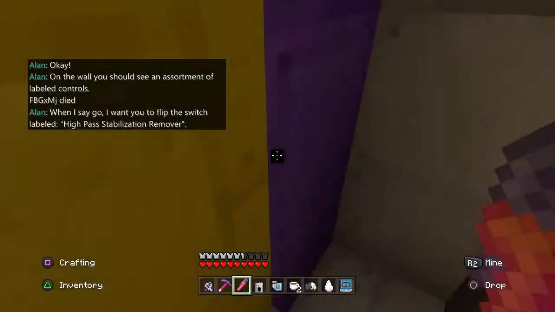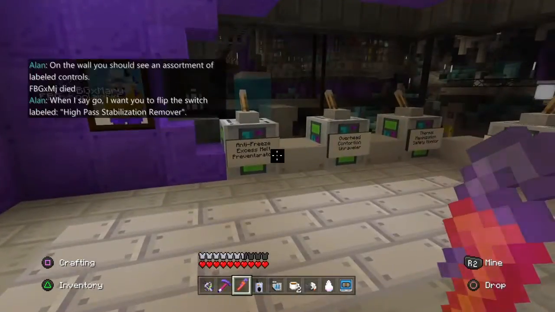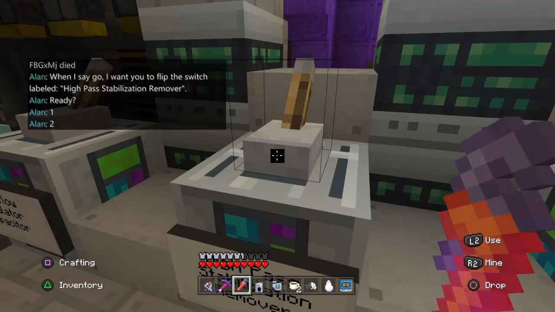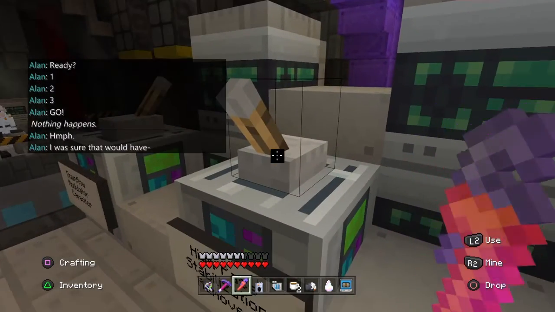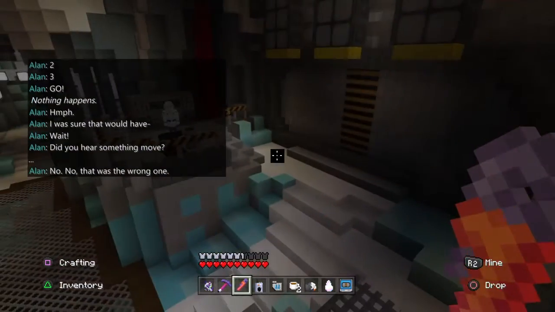Okay, on the wall, you should see an assortment of labels. When I say go, I want you to flip the switch labeled High Pass Stabilization Remover. Ready? One, two, three, go! I was sure that would happen. Wait, did you hear something move? No, that was the wrong one.